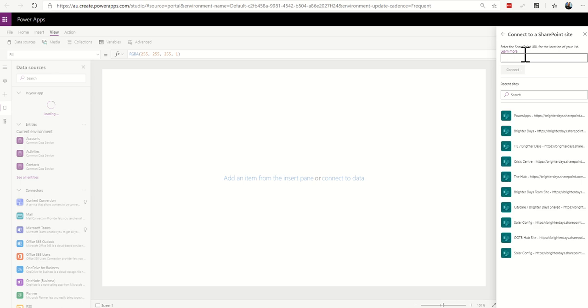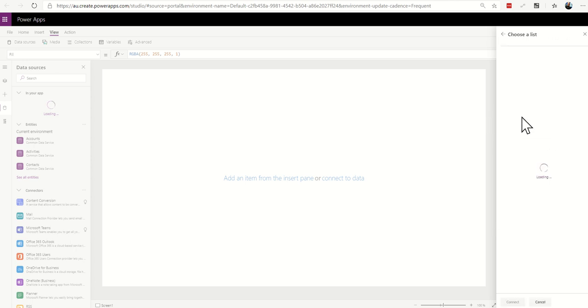Click that, and then that's going to look for the site. So where is this site that we have created? So the bunch of SharePoint sites that I've got set up, and I'm going to want this one here. So that's my site collection name, and then I should have my list already. I've called it.